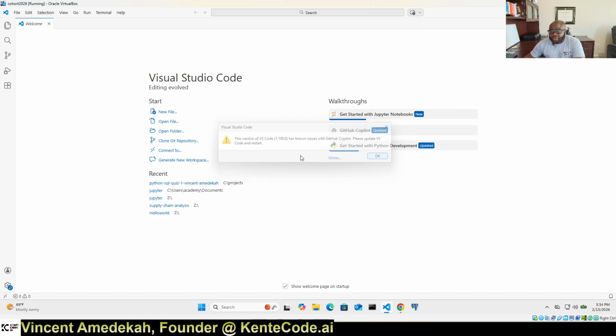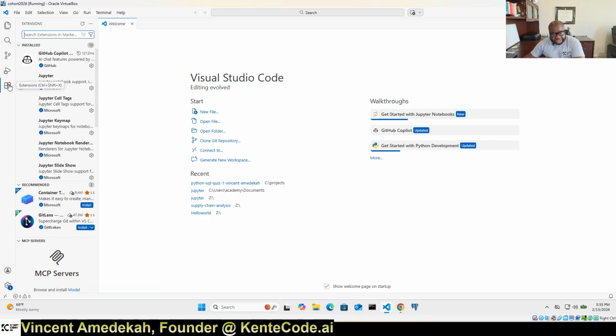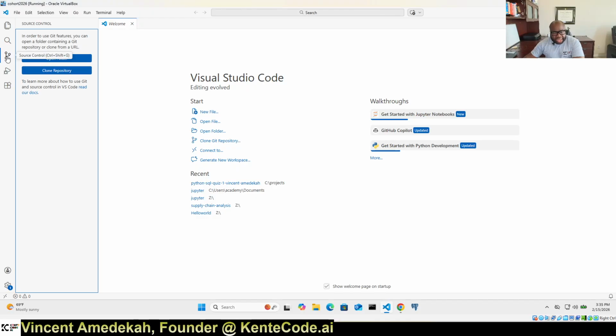I want to quickly go through the tabs here in VS Code. This one is the Explorer, which shows you all the files in your current project. This is the search, which allows you to search for files in your entire project. This is the source control, where you will be able to connect to GitHub and get your code up and down. This is where you can run your code, with configurations and all that stuff. And here are the extensions, which allow you to install extensions, like in the previous lecture where we showed how to install Jupyter. So for today's feature, we want to go to the source control.